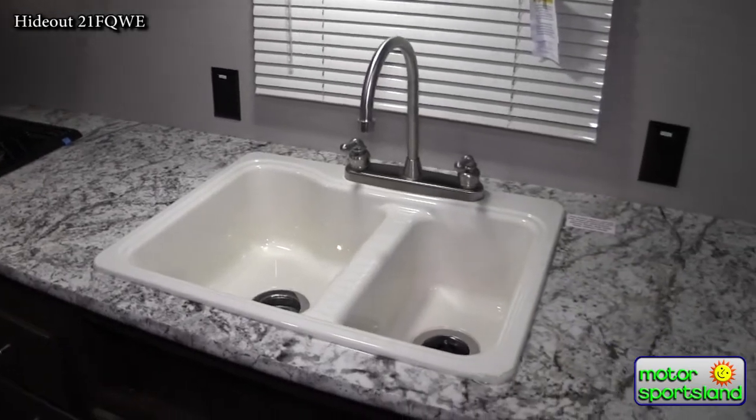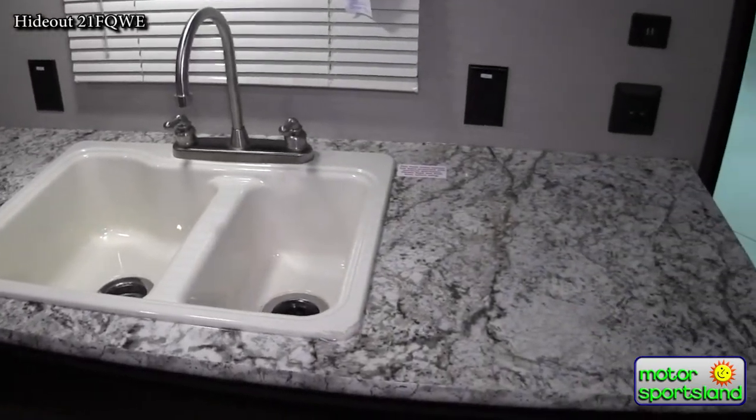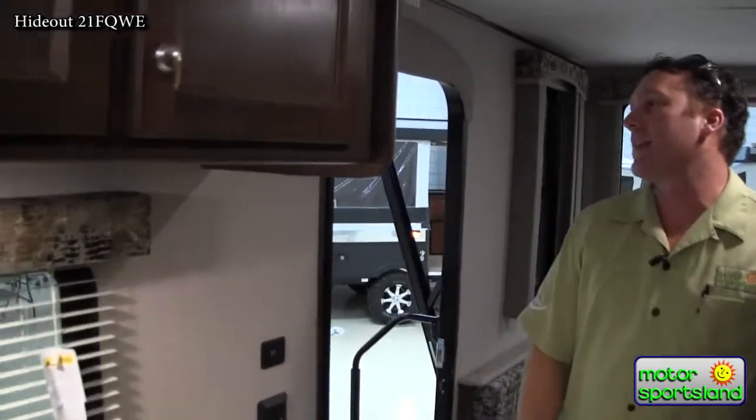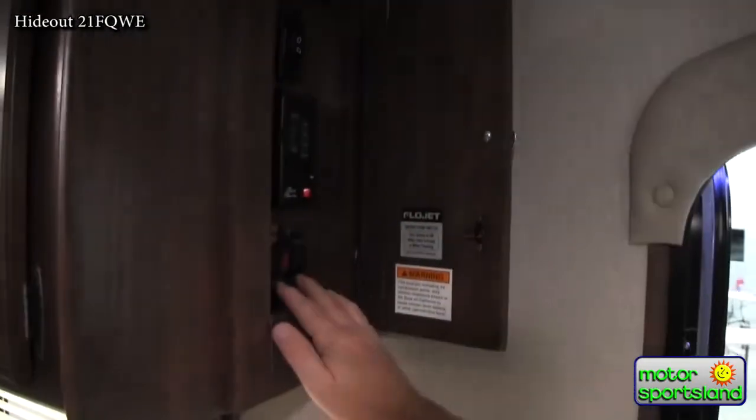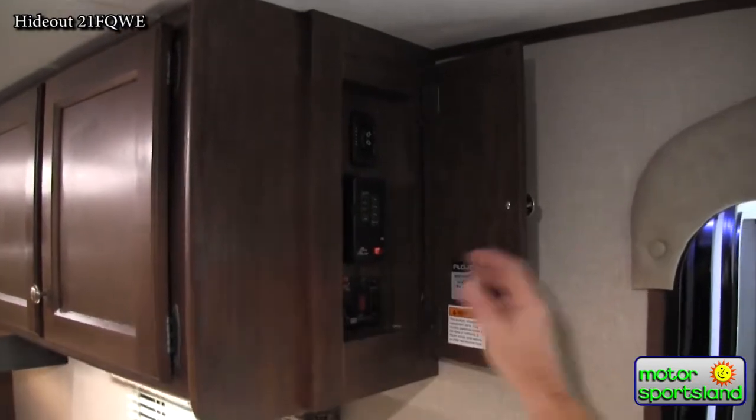USB charging stations here, docking stations, power stations, everything you really need is in a nice place and covered up. Gas or electric water heater. One touch direct spark ignition.